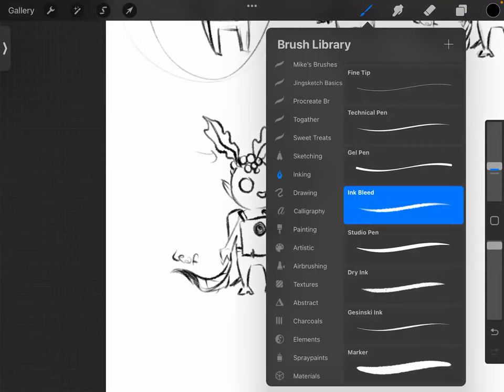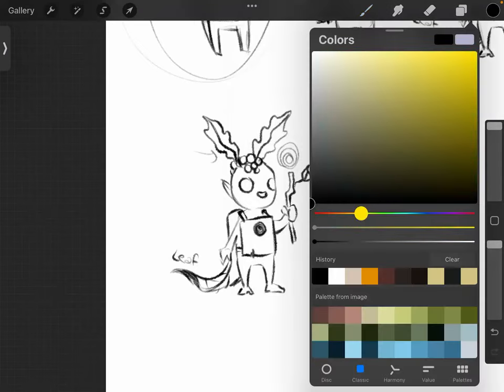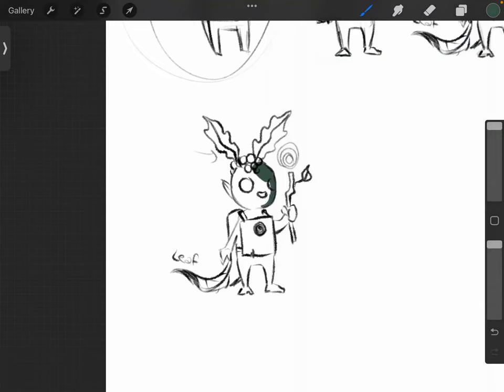Okay, so in the coloring phase, we can go for, what do you imagine this character looking like colored in? Could be maybe this color or this, or maybe something like that. Maybe brown and dark green, I like that. So yeah, I think that works. The good thing with color is that once you start, you can just set the main color of the entire silhouette and then use hue and saturation to explore different color options. So you can do that as well.